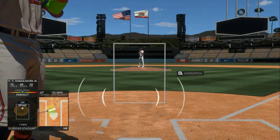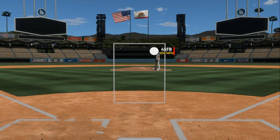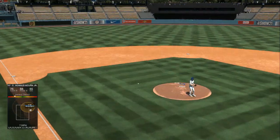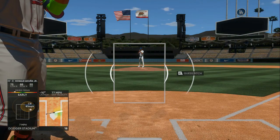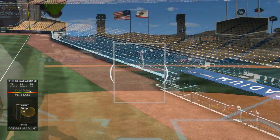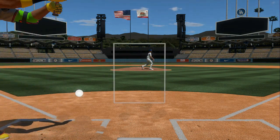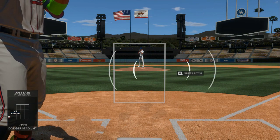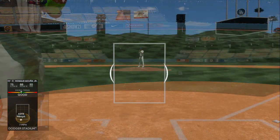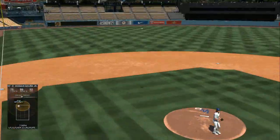I wasn't the best at this the first 48 to 72 hours — I had to find a technique that worked for me. Number one: watch the pitcher's arm. Follow his body with the tracer and you can pick up curveballs and changeups. I used to try to pick up the pitch too late down here, and I used to copy what other YouTubers do — moving the PCI all around. That's how I started the first 72 hours, and I kept wondering why I was hitting ground balls all the time while they were hitting home runs.